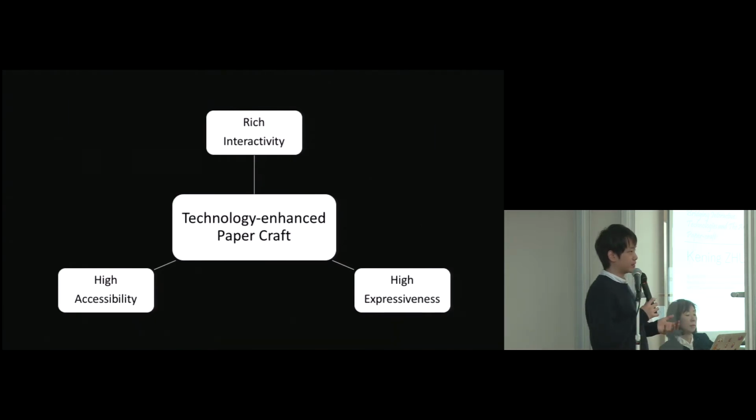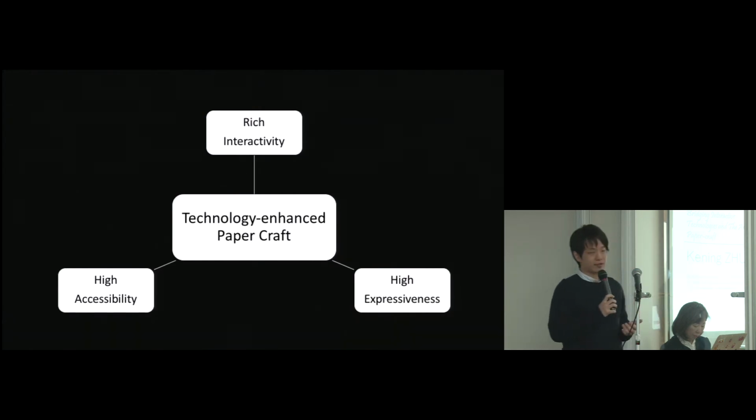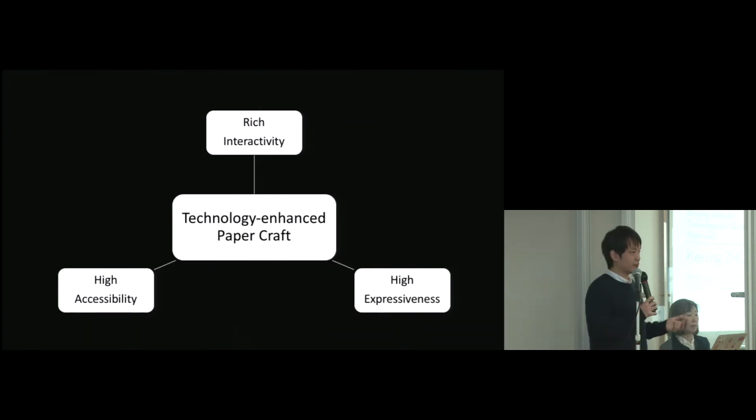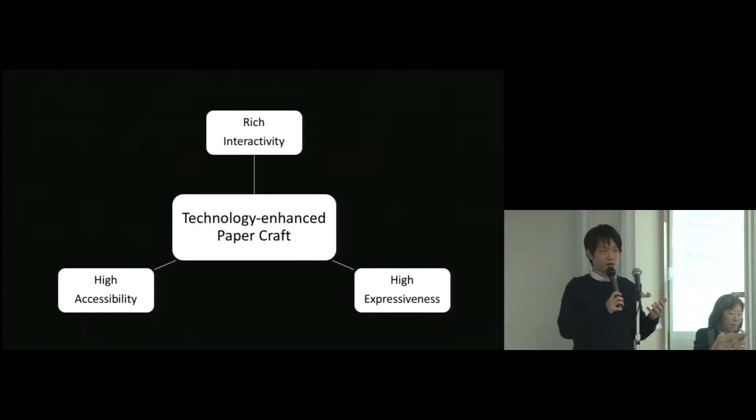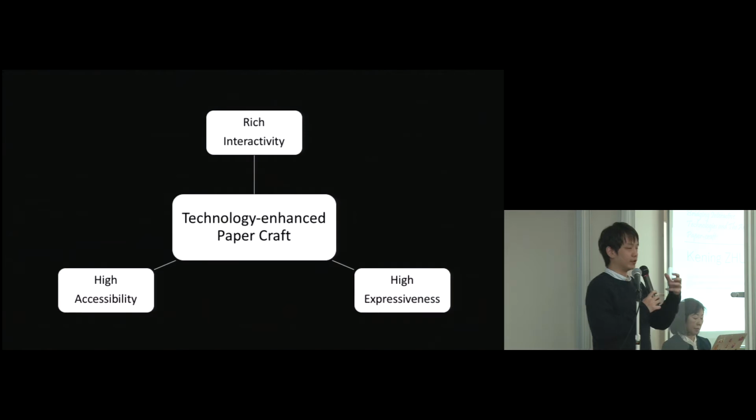So in my thesis, I have defined three main characteristics of this kind of technology-enhanced papercraft. The first one is the rich interactivity, as well as the high expressiveness. These two characteristics are directly inherited from paper. We know that we can create a lot of different kinds of art forms from paper, from origami, painting, paper cutting, paper rolling, etc. It supports a lot of interactions with humans. And it's also highly expressive. So you can create different shapes, different color combinations, and assemble different shapes together to create different types of papercrafts.